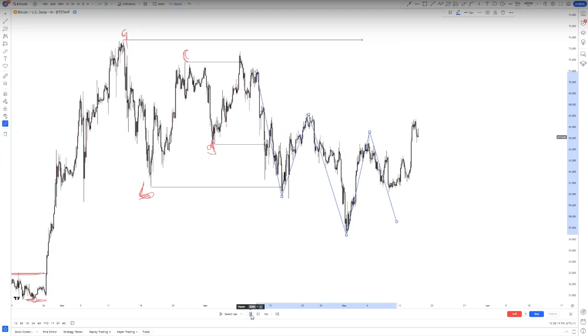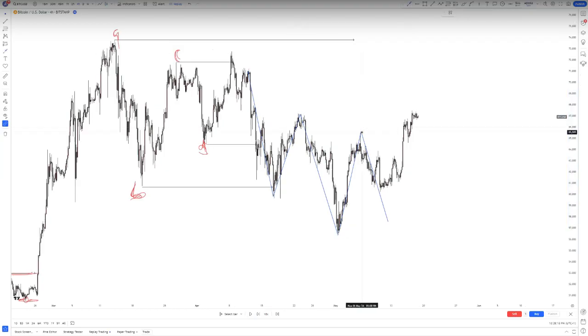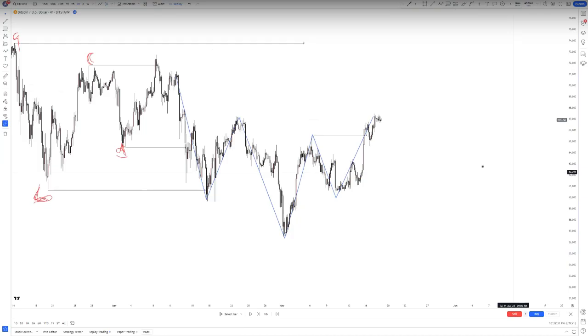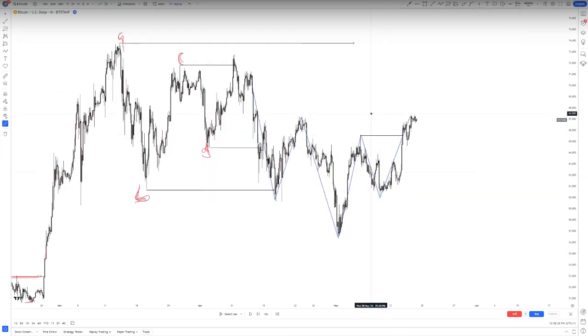So what has happened here? A shift has happened. We have broken above this high, because in a bearish market structure, I've said that your high should not be broken. So a shift has happened. We broke above it. Now I want to ask you, does this break here totally mean that price is now bullish? From what I have said, that you should always look out for this, does it mean that price is now bullish?